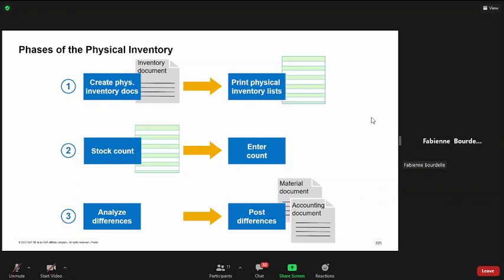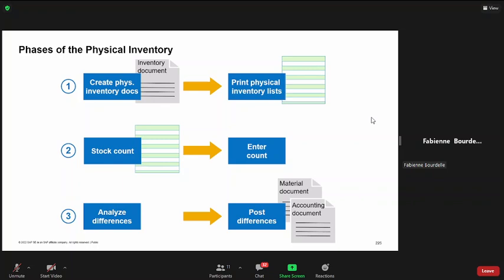The phases of the physical inventory are 3. We have the creation of the inventory documents, where we say what to count. The physical inventory in inventory management is carried out on the basis of so-called stock management units. A stock management unit consists of a combination of material, plant, storage location, stock type, and, if relevant, batch and special stock.